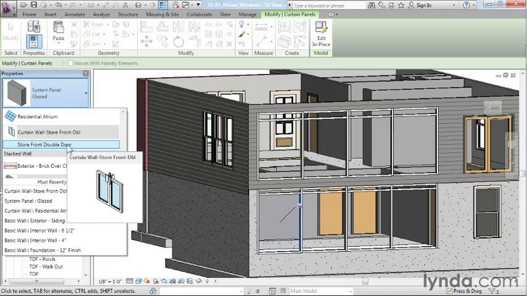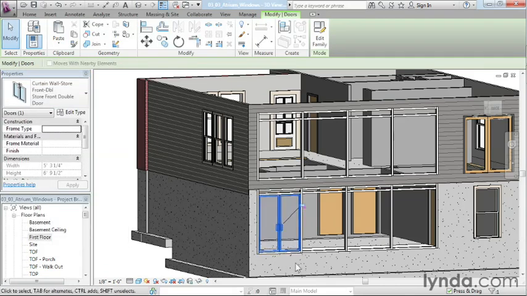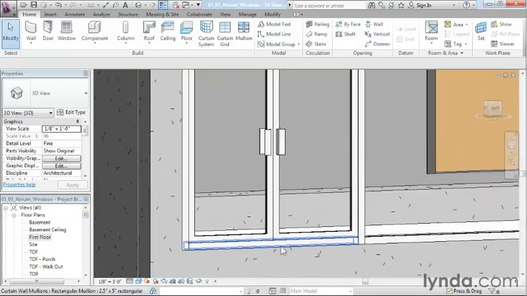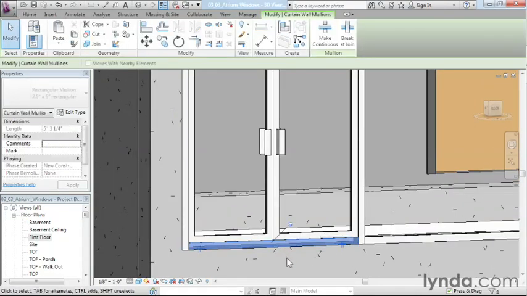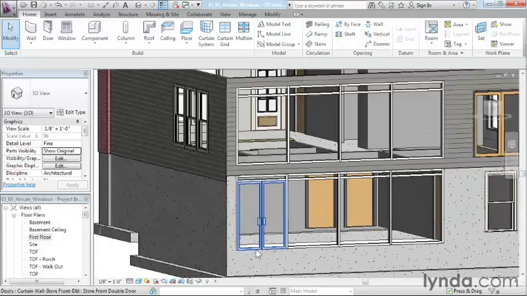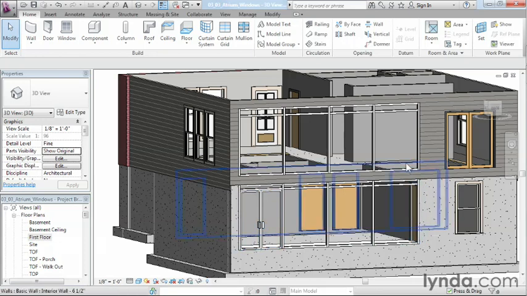So I'm going to select on the storefront double door, and you can see how it automatically inserted that door into this panel. Now the final thing that we need to do is to zoom in down here at the bottom, click on this little piece right here because we don't need this mullion at the bottom. I'm going to click on the little pinhead, and then I'm just going to hit the delete key on the keyboard. That'll get rid of that little mullion at the bottom and drop our doors down to the appropriate elevation. And as a result of that, we now have a nice walkout basement with nice big atrium windows in the back of our house.